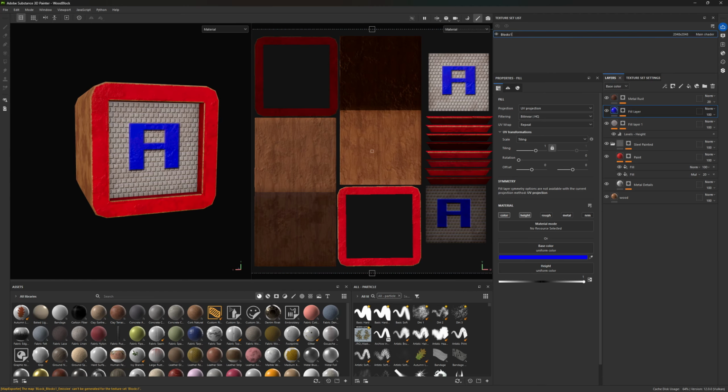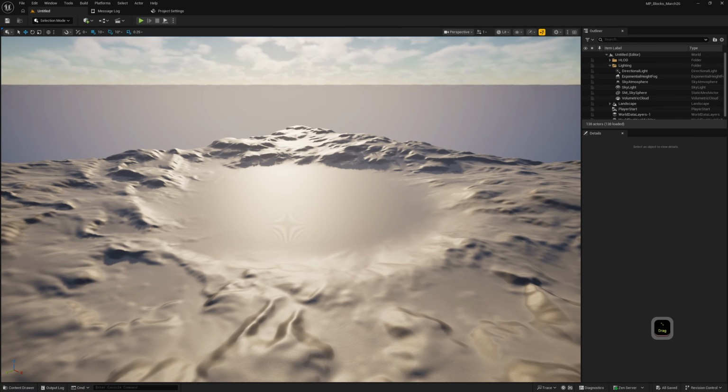Now, I've made a very basic project, right? So in Unreal, I'll just bring over the launcher really quick, and then we'll just create a quick level. That way, we're not in the open world itself.